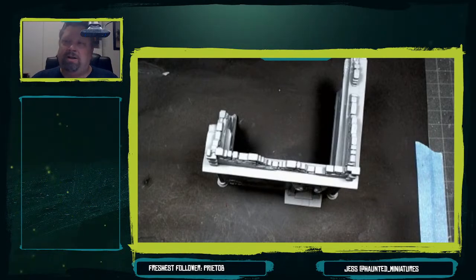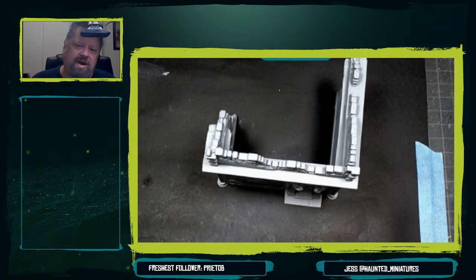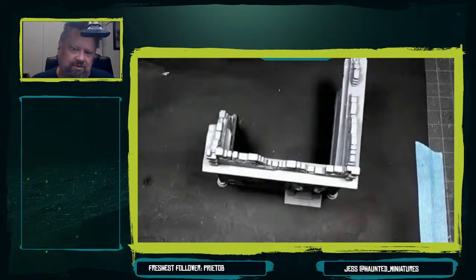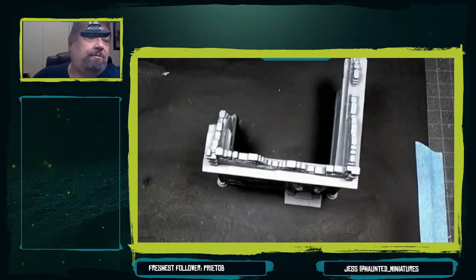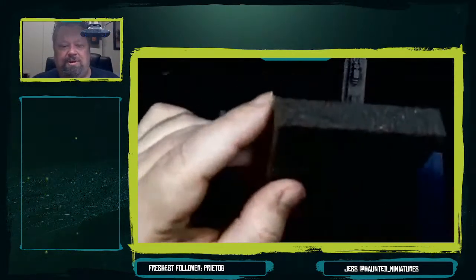And since not everybody uses an airbrush, and he uses an airbrush extensively, I'm going to show some methods that will help achieve an airbrush-like effect without being airbrush, if that makes sense. So one of the first things that we'll have to do is have a little bit of sponge here, a little bit of foam.